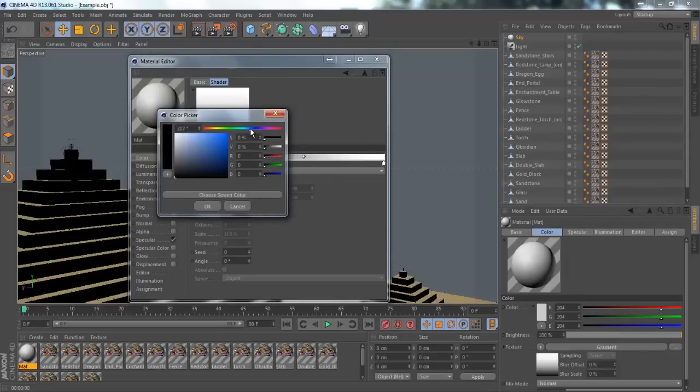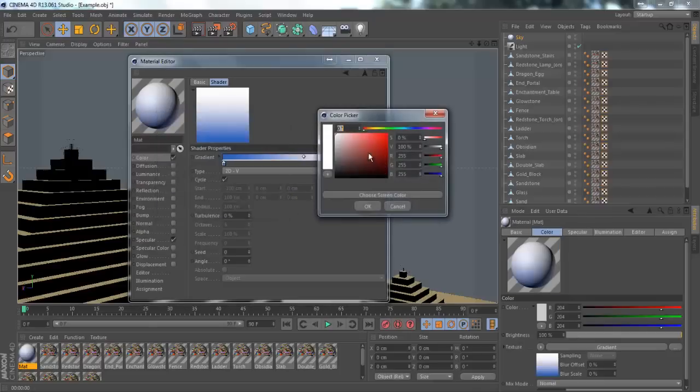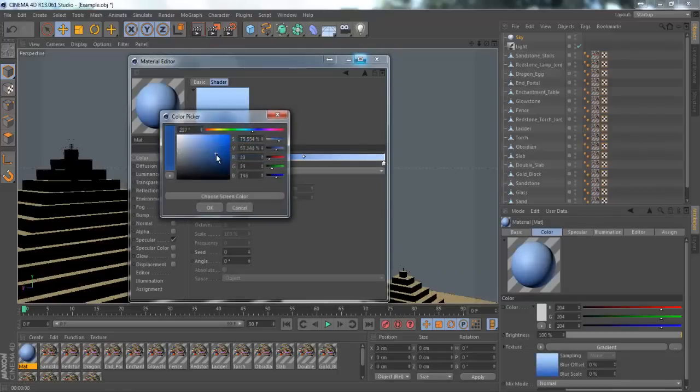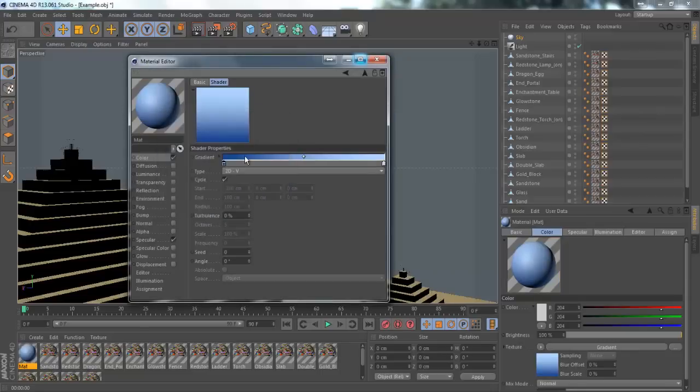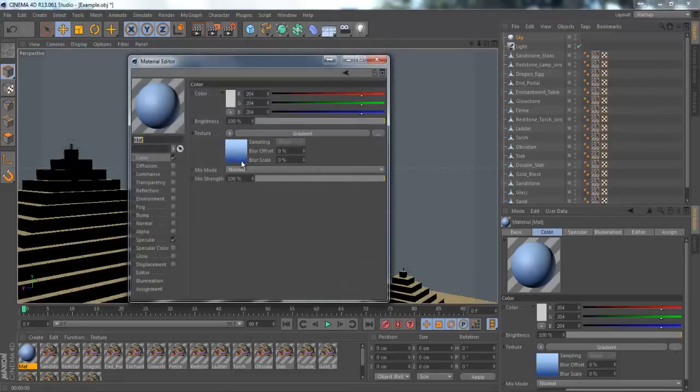So like a sky blue. I want it a darker blue, and then I want it at a really, really light blue. So there we go. And now sometimes I'll do this. I'll do that. Oh yeah, sorry. Hold on. I'm gonna do that just so that's what the bottom of the world looks like. You can see what I mean in a second.